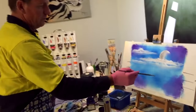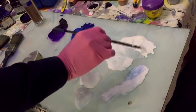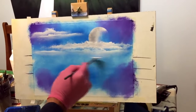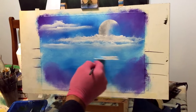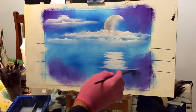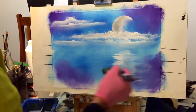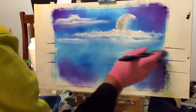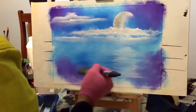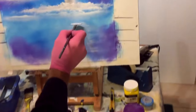Now I want to get the moon's reflection into the water. I'll get some more white paint chiseled onto my fan brush. There's the moon up there, so I want the reflection to appear somewhere down in the water like so. I'm just feeling my way through this. That's toned the white down a bit, so now I'll grab the white paint and sharpen it up again.